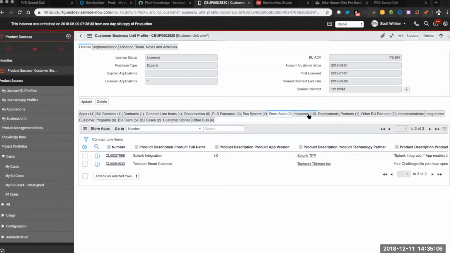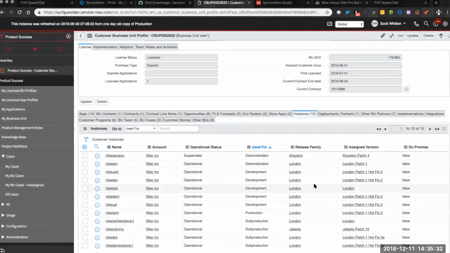Then the next thing I look at is store apps. So I'm seeing all the store apps that the customer has right now. We don't have a good way of filtering this out for BUs, but for PA, we have some borderline competitors in the store. And so it's really important for me to understand they're using this functionality or they're not. They're using these store apps or they're not. Integrations are interesting sometimes as well. And for different BUs, the different store apps that they have can provide some really interesting information. And definitely for me, there's a couple key ones that I'm looking for.